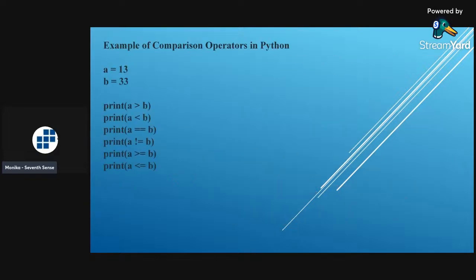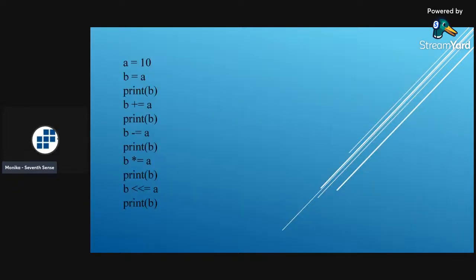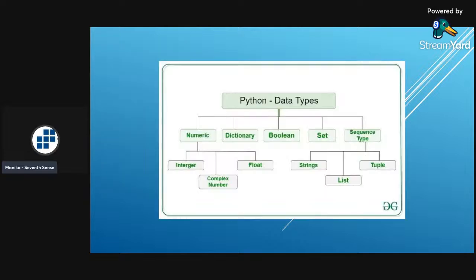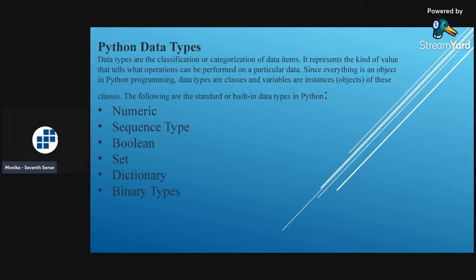Yes. The next concept is Python data types. So, what are Python data types? In basic, what are Python data types?